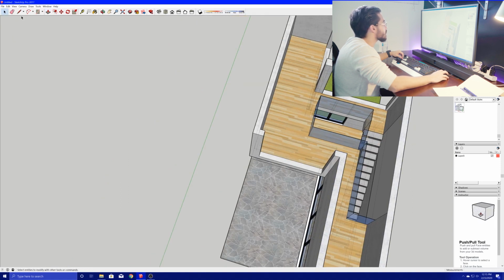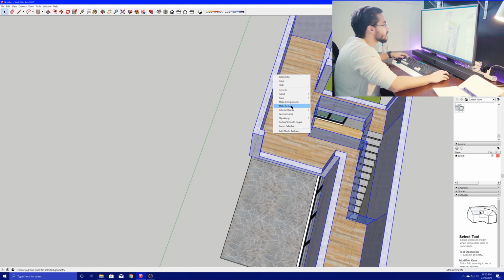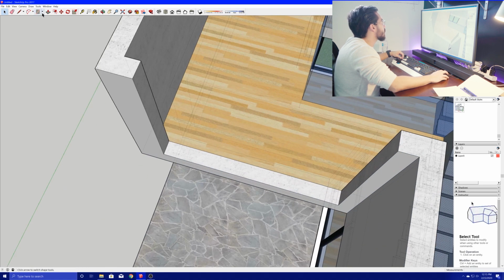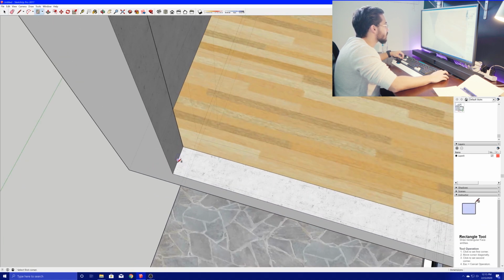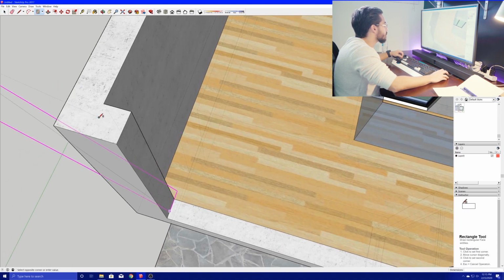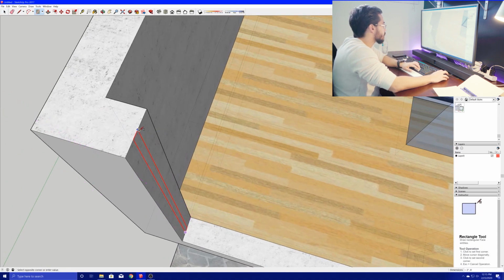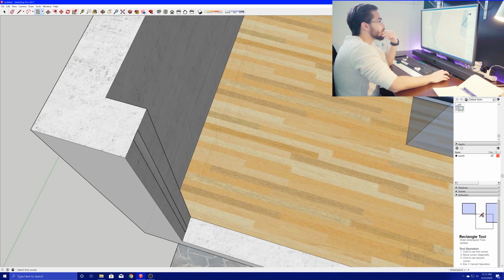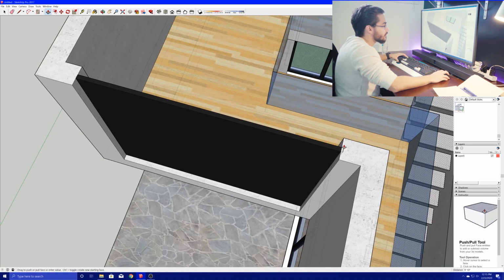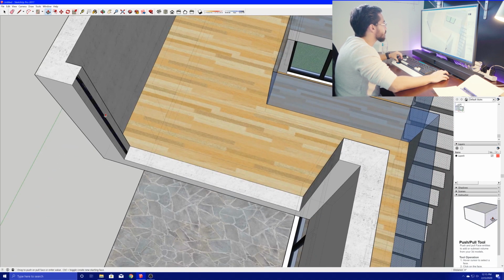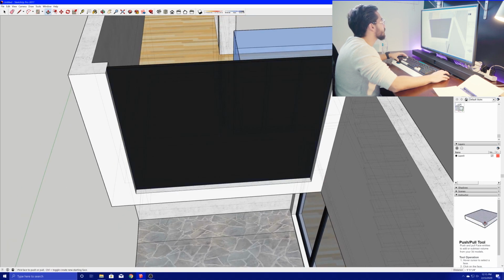Triple click the whole thing once again. We're going to make this a group. Now we're going to be putting in our window frame. Extrude, line tool, select your midpoint.